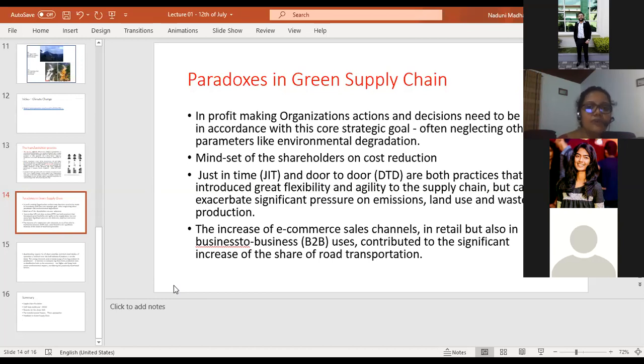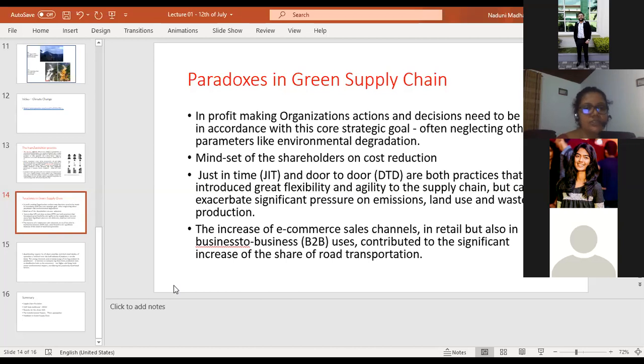initially, implementing the green initiatives could involve certain costs. Suppose that you are going to have solar power energy. In order to do that, you have to have an initial cost, initial capital has to be there. If the management is having difficulty in convincing the shareholders who have this cost reduction mindset, again, having this shift would be difficult.